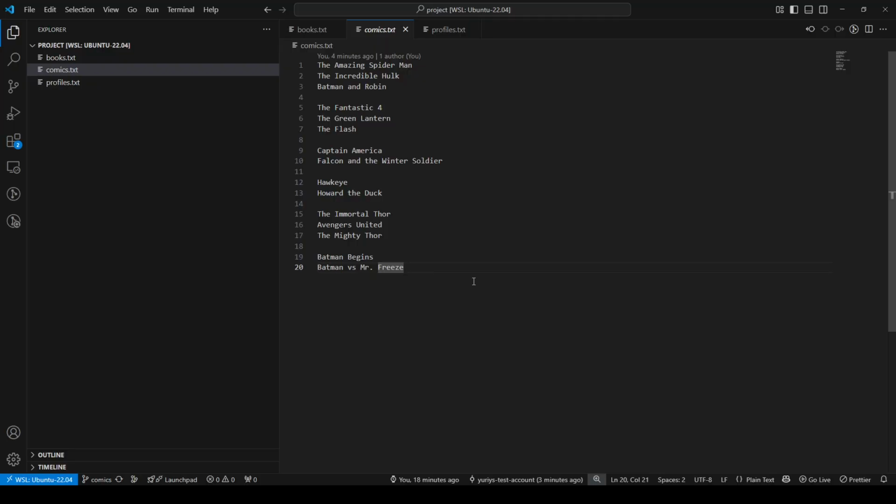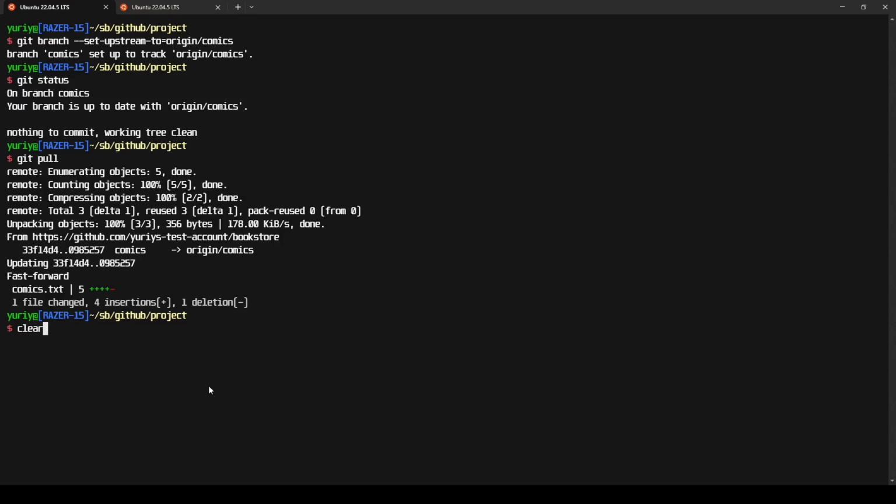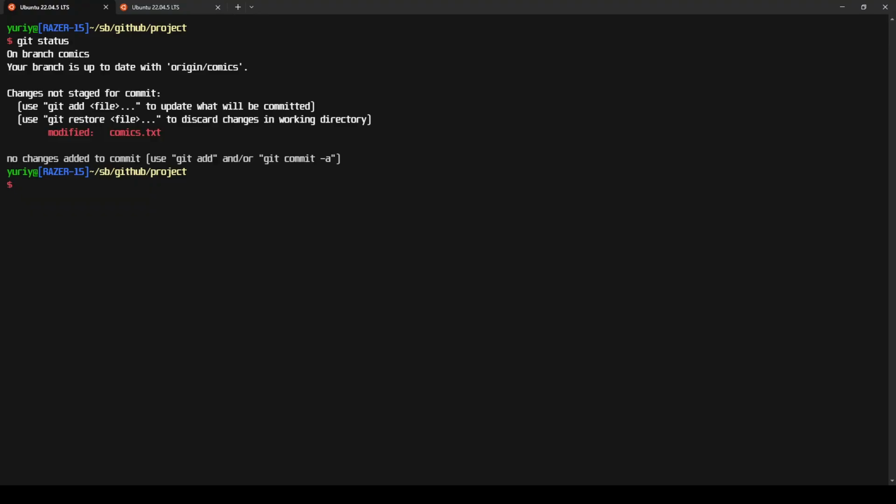And a nice part about it, if we add another comic, let's say Batman and the Riddler. Jump back to our directory, git status, on branch comics, branch is up to date with origin comics, and we'll do git commit dash m. No, we'll first add dash all, and then we'll do git commit dash m, add the Riddler comic.